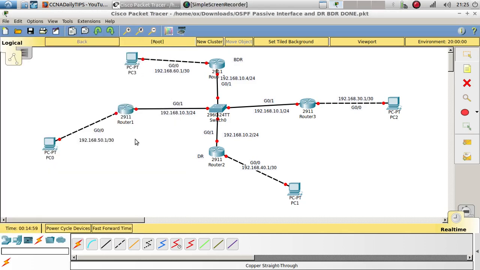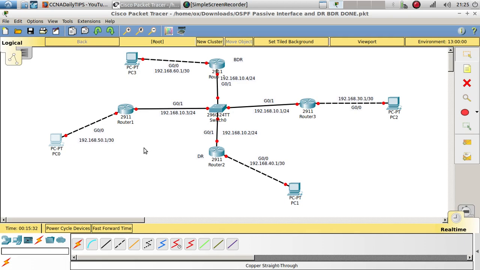Okay, so here we go. Let's start doing some networking over here with CCNA. And here's where we are going to have this network over here. I already configured the IP address for the computers. If you want to get this activity, you can go to the description and download it. And we're going to configure OSPF. We're only going to do one area, by the way. So we're going to put everything on area 0.